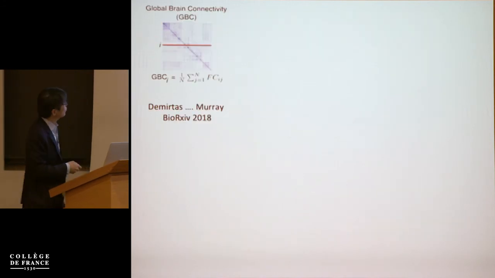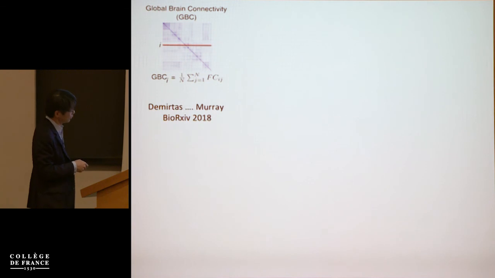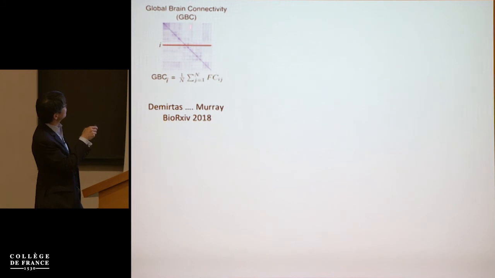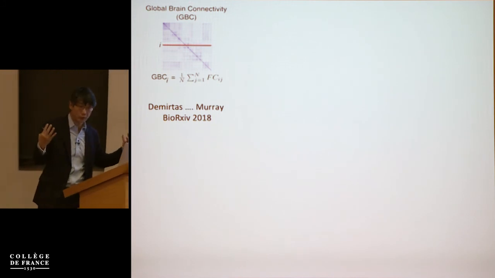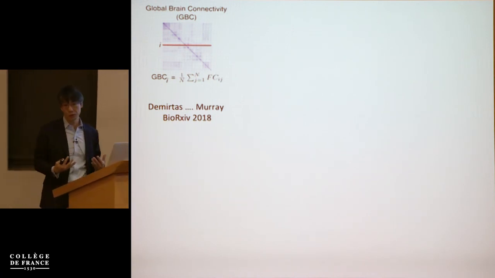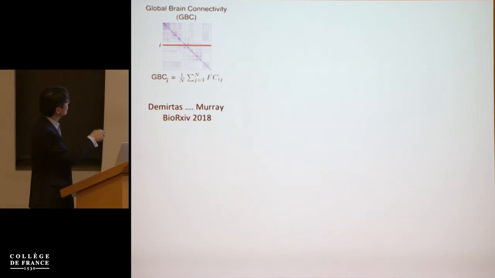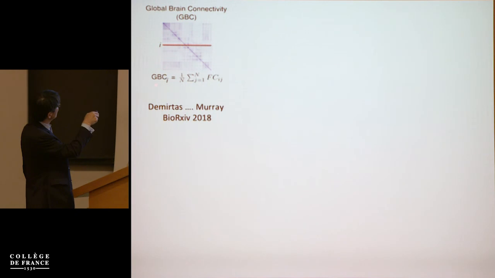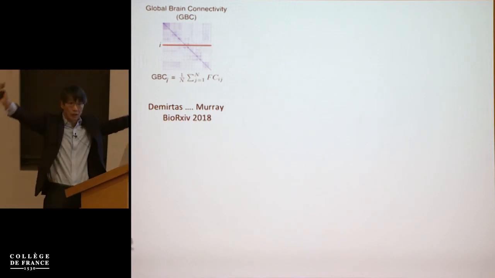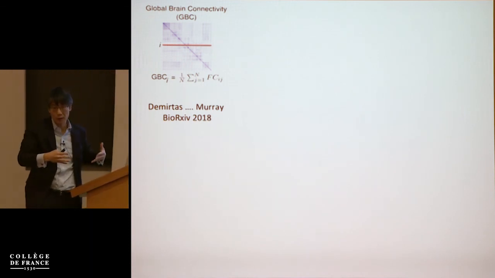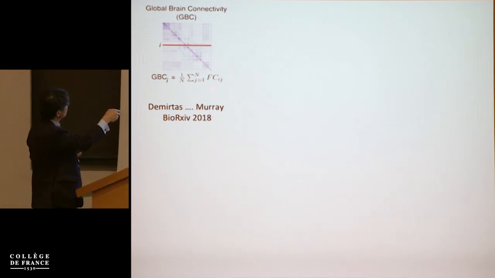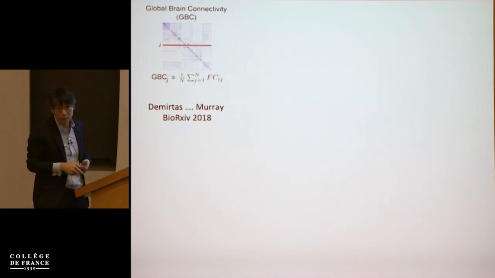So let me show you one result from this new paper from Jean-Marie, which is now in press in Neuron. So in this case, let's first look at the model and also the experiment. The great thing is that they do both things, experiment and the model, and use the same measurements, the same quantity to compare. So in this example, for each area, they define a measure of connectivity, a sum of functional connectivity from all the other areas to this particular area i. So for each area, you get one number. That's this number, reflecting the summated functional connectivity from the rest of the brain, if you like.